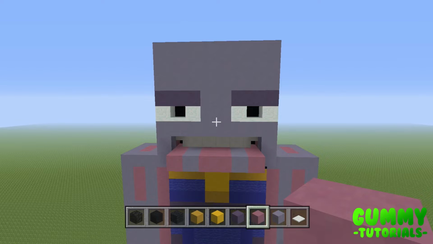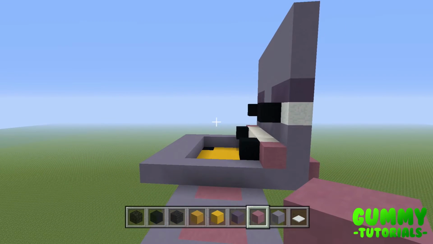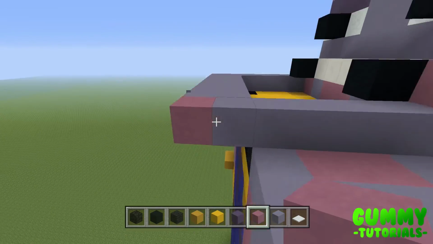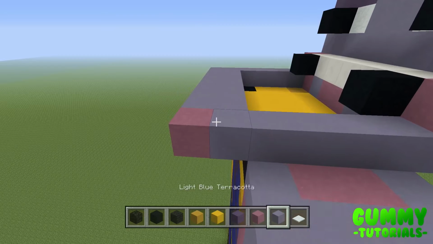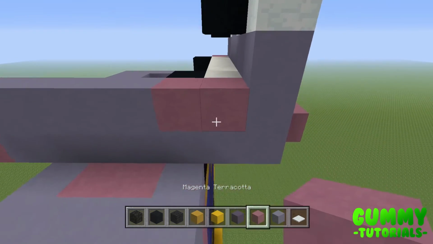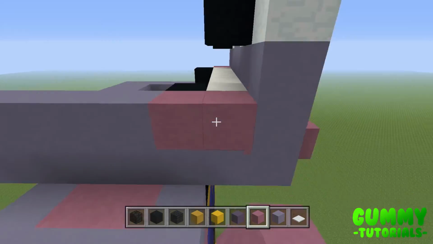Again, if you want to pause, feel free to do so. Come around to the left side. This side's going to have a bit more detail in terms of the light blue magenta. So we're going to start off in the bottom left corner by replacing it with magenta. What we're then going to do for the second layer is place 5 light blue, 1 magenta, and of course we'll place the second one, if you haven't already, right next to there, so it's visible behind the stair.